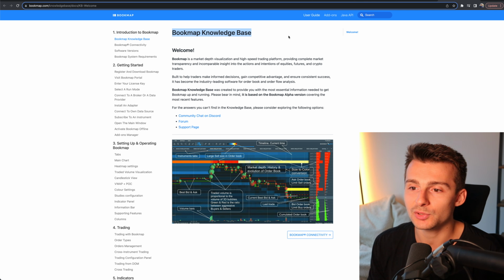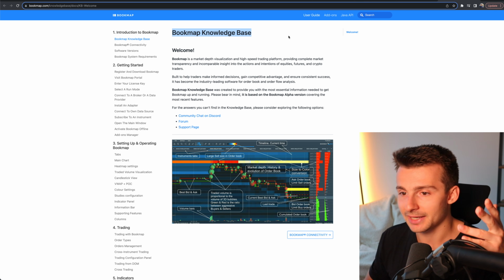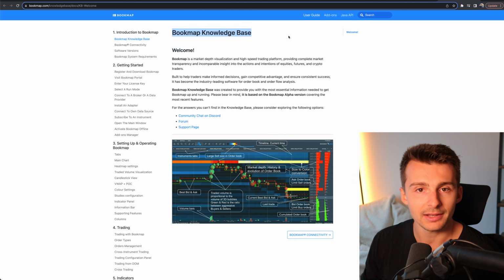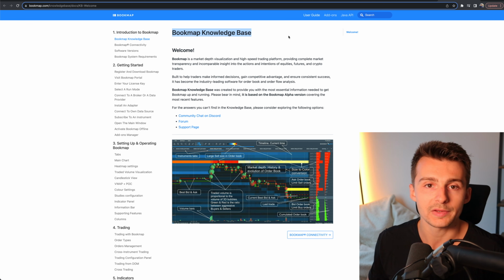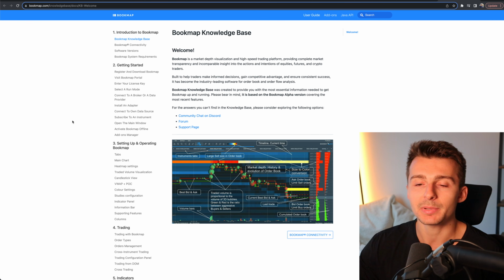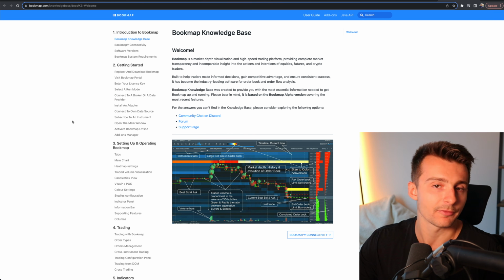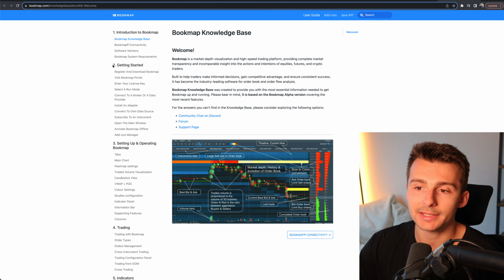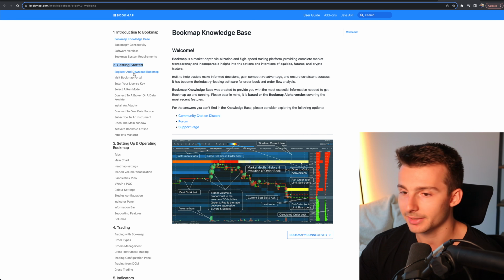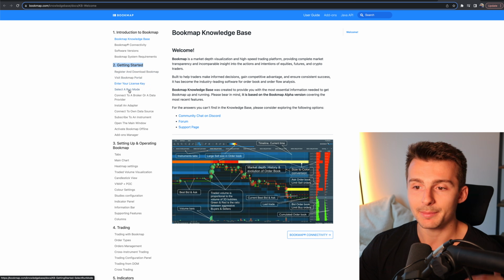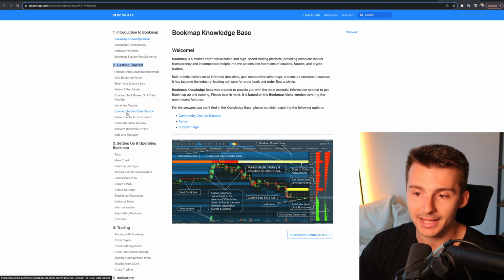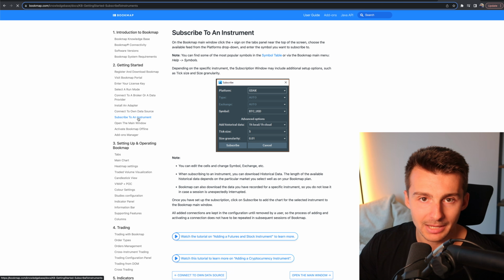When it comes to registering, setting up, license key, all of that stuff, I don't want to bore you and waste your time. That is a piece of Bookmap that did take me a few moments to figure out, but they literally have it under section 2, getting started. They have step-by-step all of that: connecting to a data source, subscribing to an instrument.